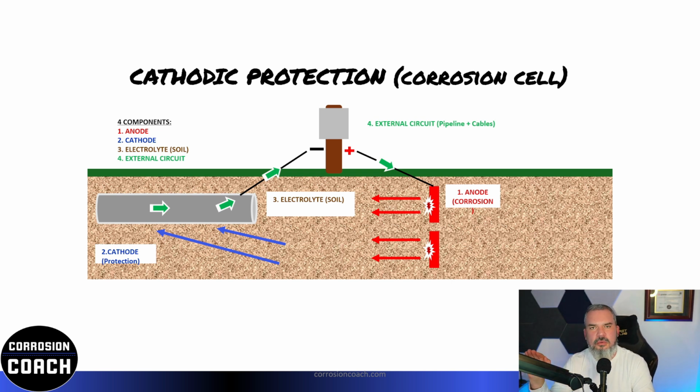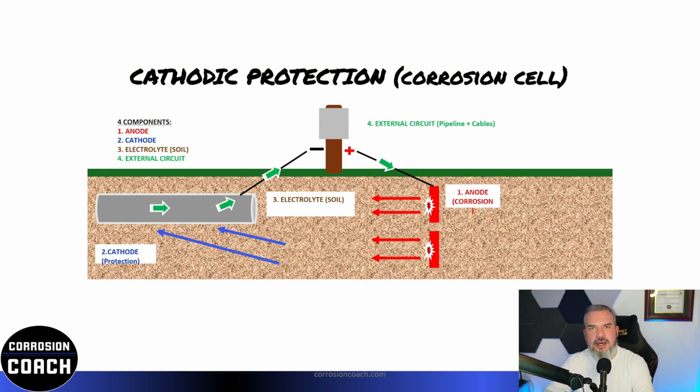We got all four components. The anode is the material we buried. The cathode is the pipe itself. The electrolyte is the earth. And the metallic path is kind of a combination of things, but it includes that cabling that we connected via the negative and via the positive. Well, great, fine. We've got a CP system now.